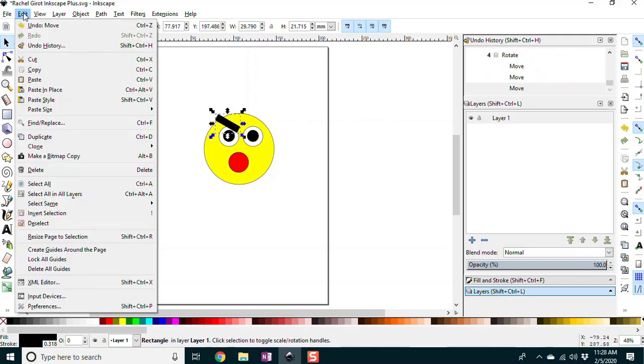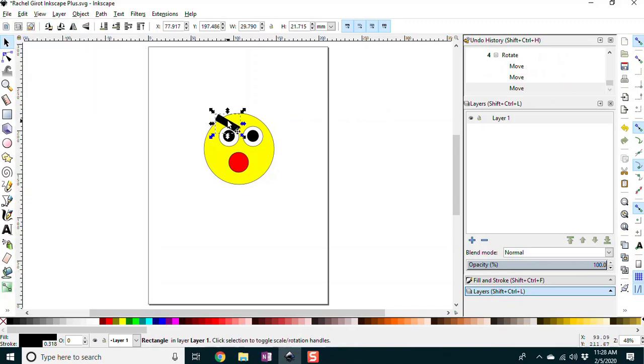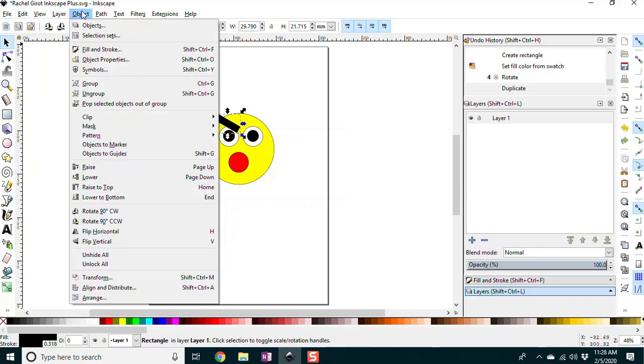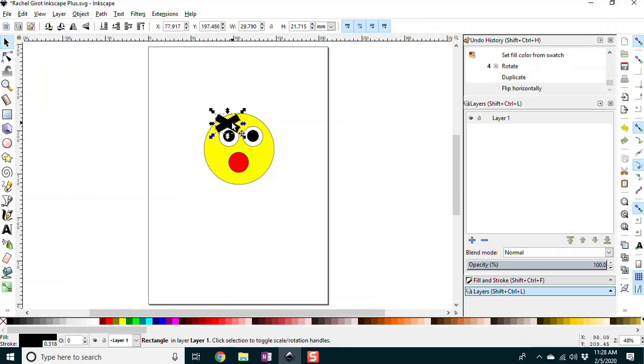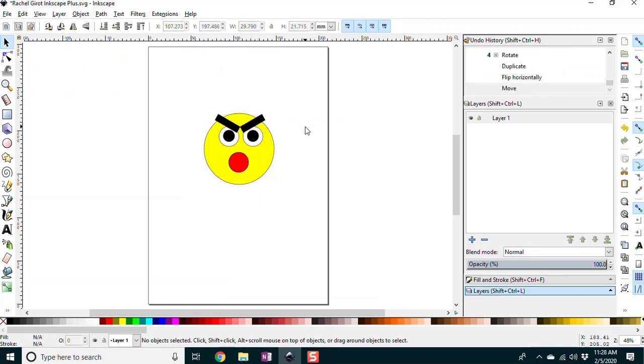Your, what is it? Edit menu? It's Control D. I keep messing it up. You can find your shortcuts. Okay, Control D. All right, and then also another thing under your object menu is flipping horizontally or vertically. So I can flip this by typing an H. So I'm going to hit H, and now I have another one that I can move over here. So I have a great little face. Pause for just a second and get caught up.